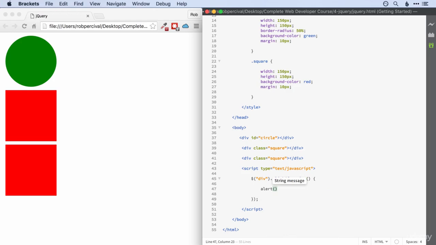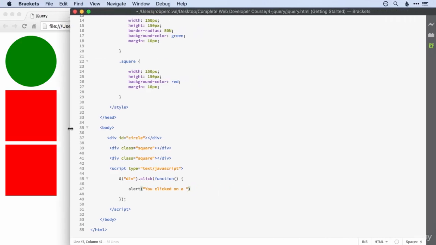So if we want alert, and then you clicked on a, and then we wanted the name of the shape, then we could give the ID of the shape if it was a circle, and we'd get that from this dot attributes and then ID.